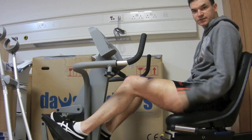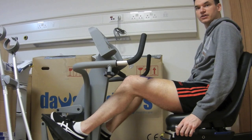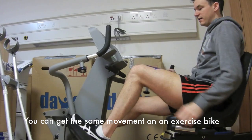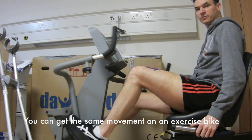Okay, it's approximately 4 hours now since the surgery was done. It felt a little bit stiffer, so what I thought I'd do is to try out a little bit of movement in the leg. The thing with the movement is just regular kind of easy movement will just help to free it up a little bit.